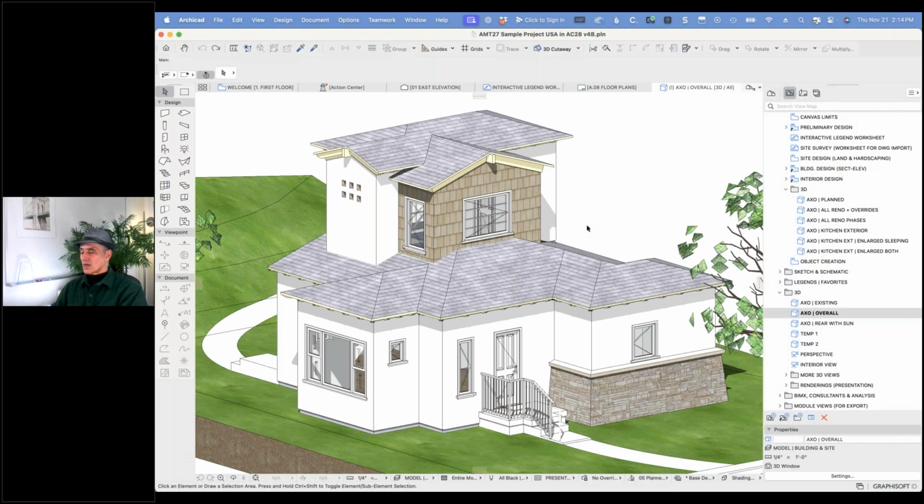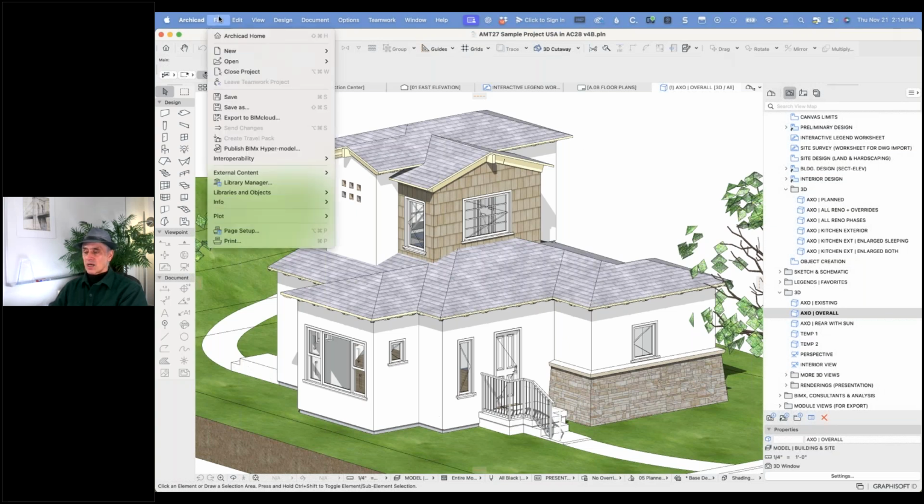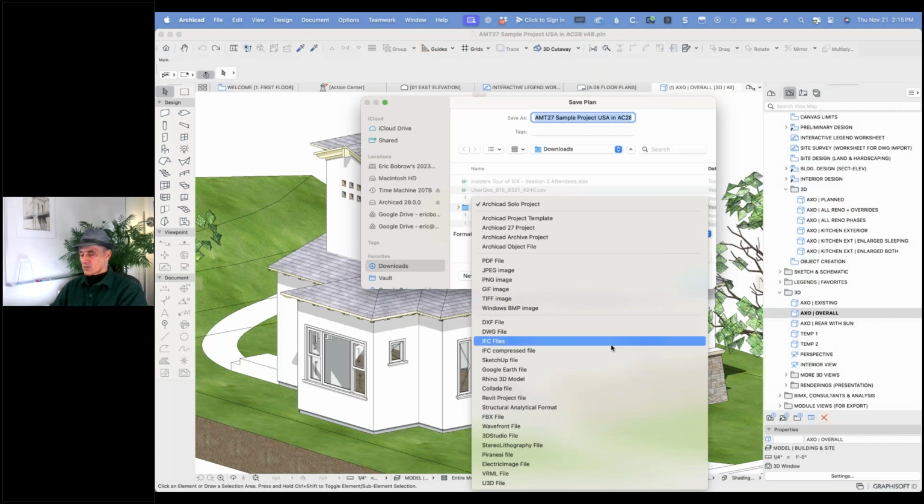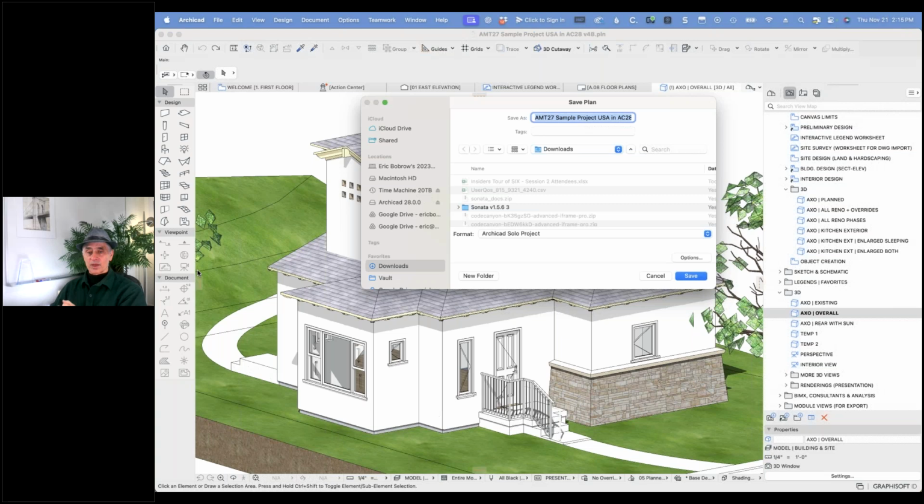Okay. Now, when you're saving something out for Twinmotion, if I go File, Save As, do we have a Twinmotion export? I don't see, what do they call it? I can't remember now what it's called. Now, it's possible that you could save it in one of these other FBX or some other interchange format, and that Twinmotion could open it. But in general, you want to have the one that's native that'll allow you to update periodically. So that would be another workaround there. Anyway, obviously, if you're using Twinmotion as a major part of your work with clients to create presentation things, then you'd want to keep your project in 27 until that's there.